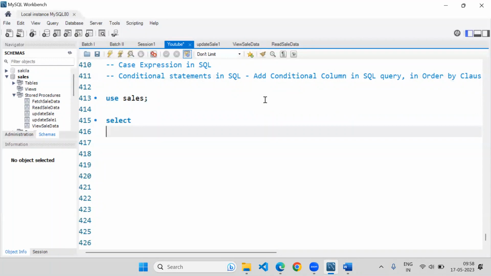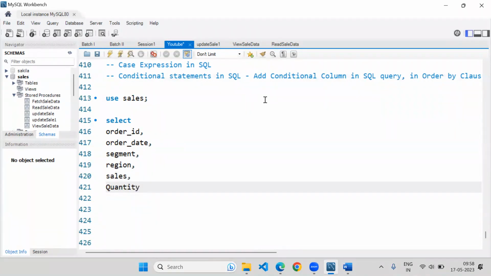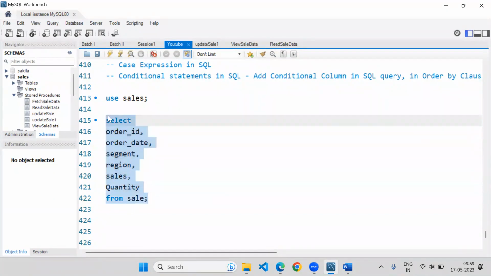I'm going to fetch a few records: order ID, order date, segment, region, sales, quantity, and I can define from a table called sale. Till this, everything is fine.